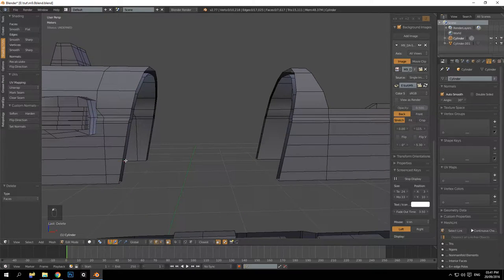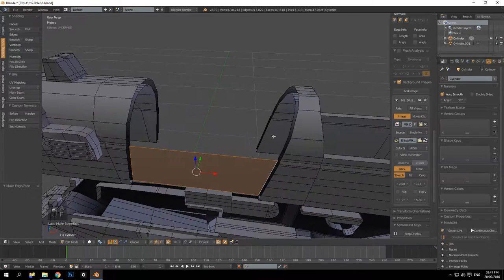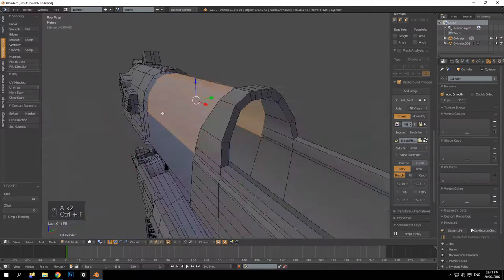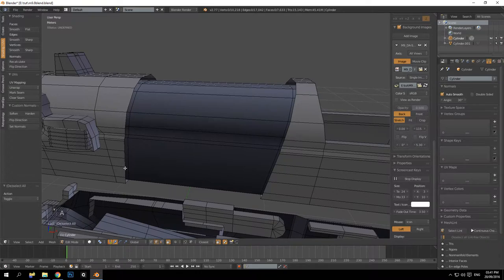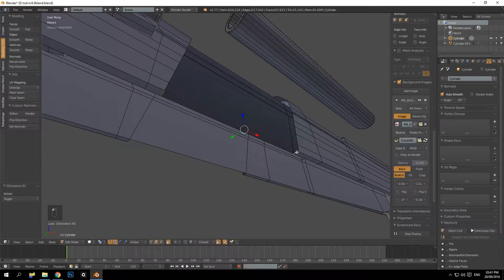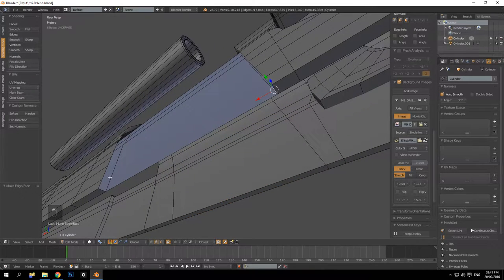Basically, what I'm wanting to do is fill this stuff in. So I'm going to do grid fill. Okay, that worked nicely. I'm going to select along here and do the same on the other side. Let's hit F to bridge it, like so.